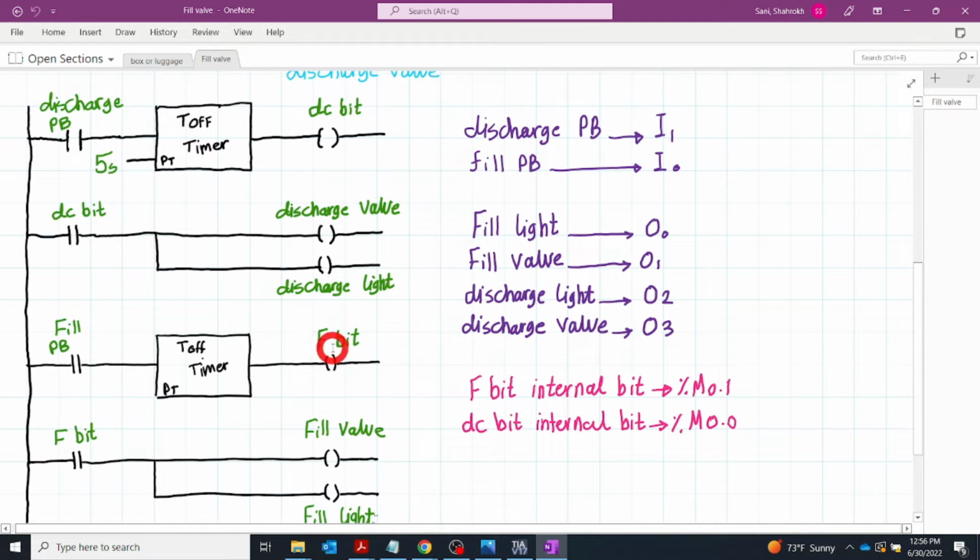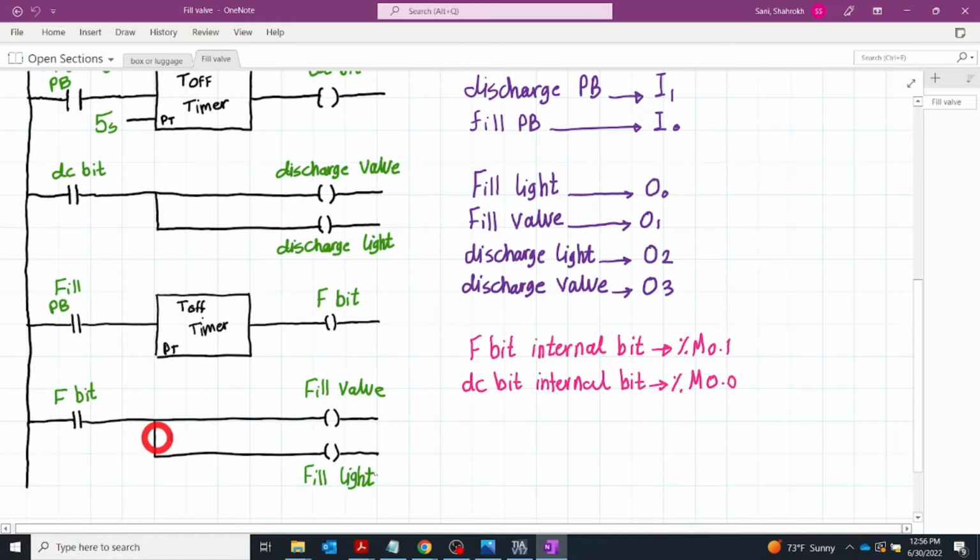So what happens? If this is immediately on, it immediately turns on the fill valve and immediately turns on the fill light. So you push the fill push button, and this is immediately on. Whenever this is on, you turn on the fill valve and also the fill light.